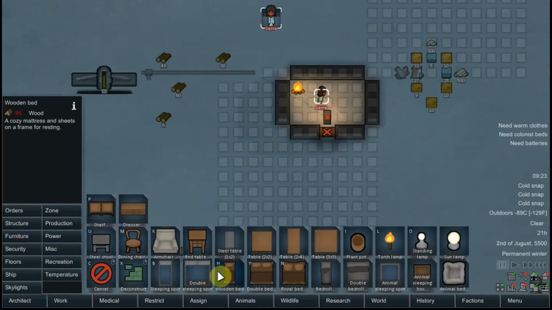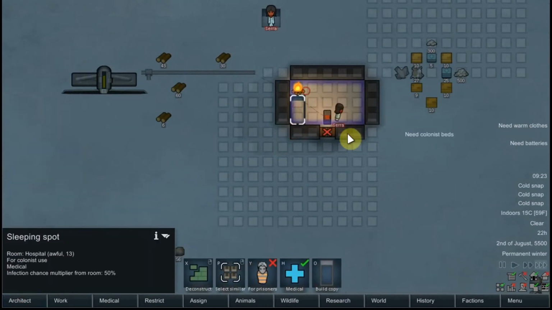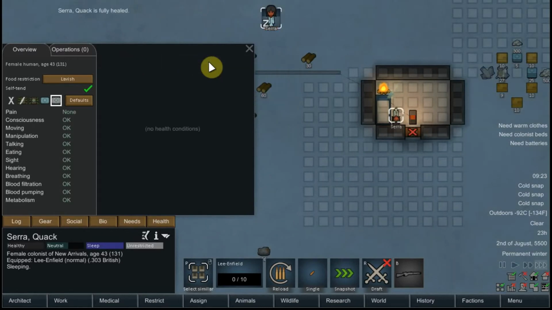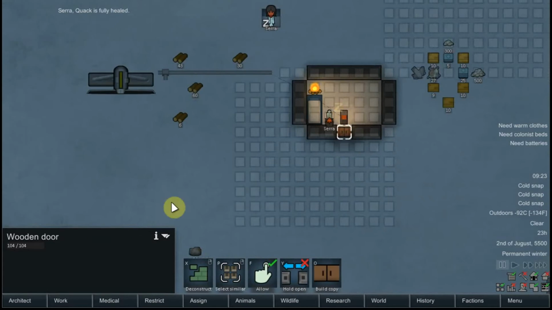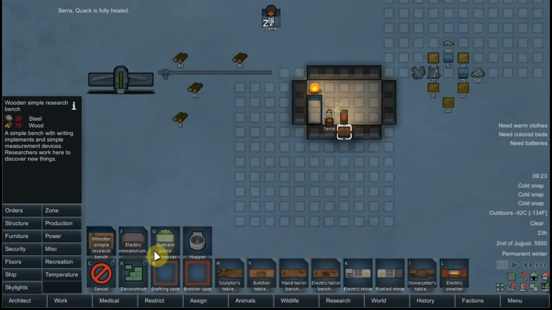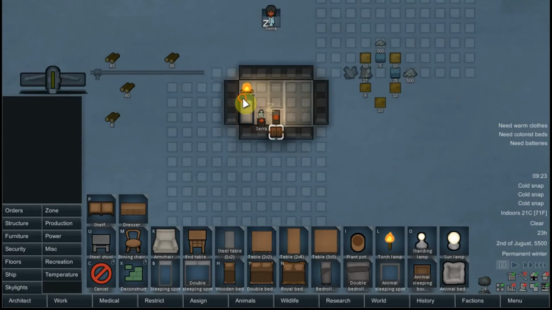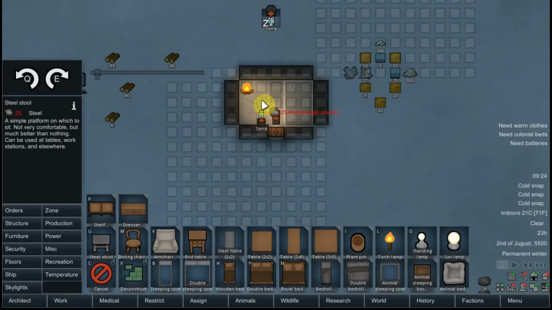Suppose we should make a medical spot. I think you recover faster in a medical spot. I don't know if it needs to be an actual medical bed or hospital bed. Okay, so research and a bed, and they can sit on the foot of the bed and do the research. And we want stool, yep, and a table.